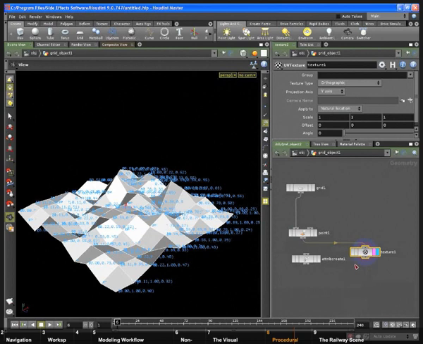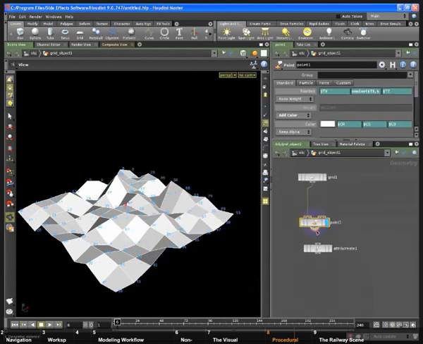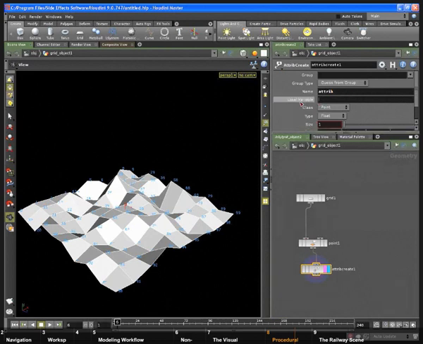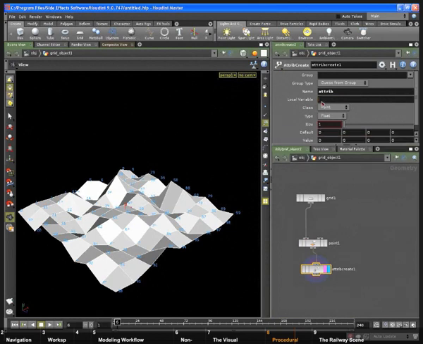So let's delete that and let's create our own attribute. Here you can set the name of the attribute. I'm going to call it attrib, and you can set the local variable here, to say how it is going to be called in the expressions, prefixed by a dollar sign. Here I'm going to type att, which means it will be called $att if it's a float, or if it's a vector, it will be called $attx, $atty, and $attz.